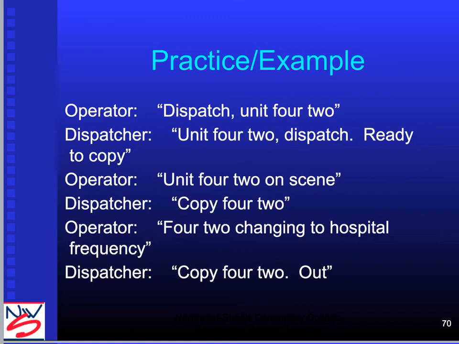So this would be an example of how it would work. As the ambulance operator, you would say, dispatch, this is unit 4-2, and then dispatch would say, 4-2, this is dispatch, ready to copy, and then you can go through all this. To be honest, we tend to say things faster. If this was me, I'd probably say, dispatch, this is unit 42-4-2, we're on scene, switching to the hospital frequency. And then I would wait a moment, and dispatch would probably say 10-4, and that would be it.